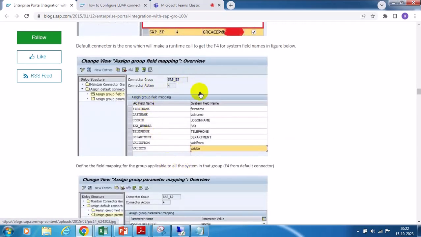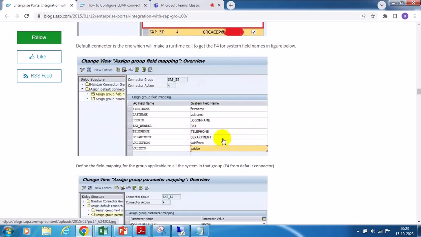So from a portal perspective, this is access control, and these are the portal system field names. Here the first name, but if you observe, the first name is lowercase. Similarly last name, lowercase. User ID, login name. Fax number, fax, telephone. To populate these details, suppose in the access request you are making GRC WS Enterprise Portal one of the data sources in your environment.